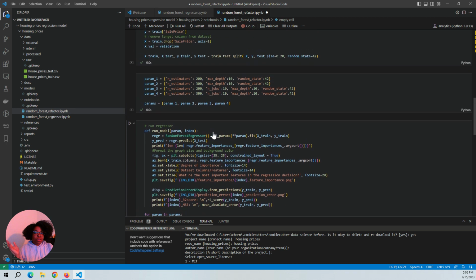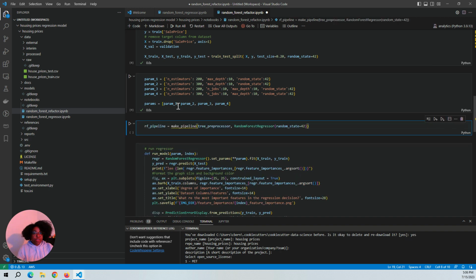Hold on. I think I need to edit some more code. Yeah, so it's in a pipeline now. So I actually need to edit this code to include the pipeline, and we're going to do that. So we need to make a pipeline, and that pipeline is going to run our code. So how does this work? Okay, there we go. We're just going to make a pipeline. So this is that code. So we're going to make a random forest pipeline.